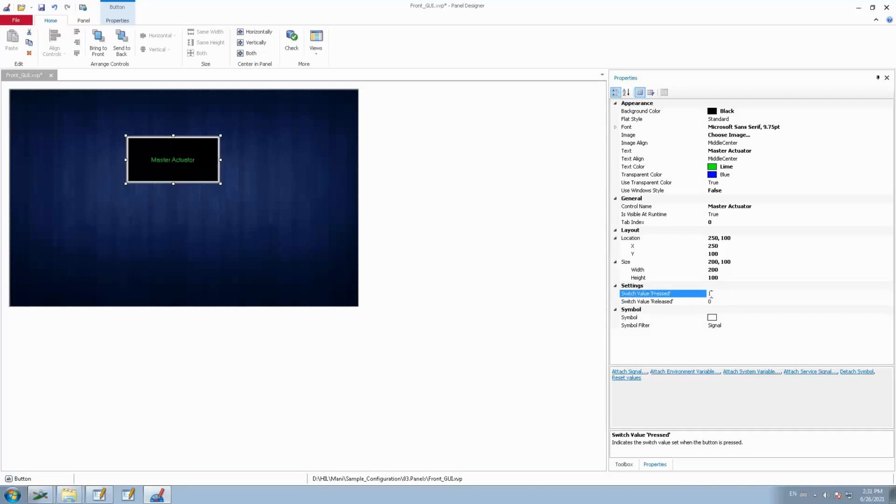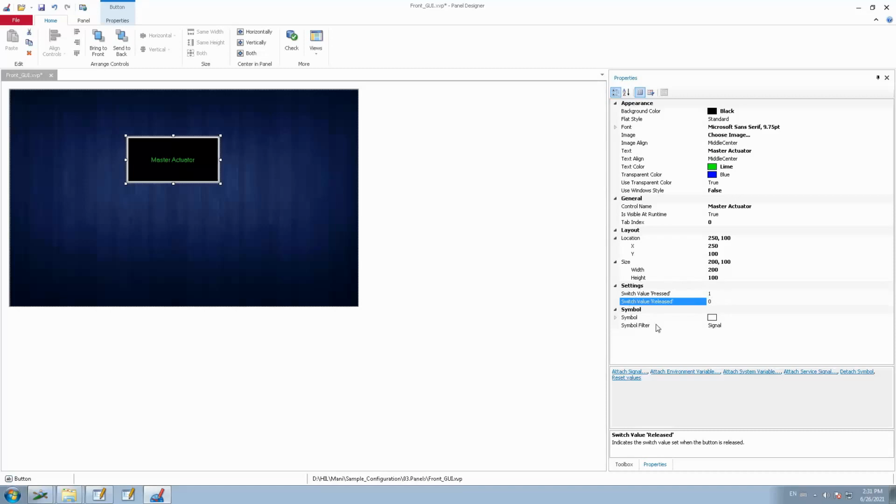By default, when you press it, the value should be 1, and when you release, the value should go as 0. This is how it's configured by default in the toolbox when you select the button option. But this is configurable, so you can change it into any other value as per your need. For instance, when you press it, it can send a value of 10, and when you release it, it can send a value of 5 also. It's possible. So let us first see how it works with 1 and 0, and then we will see in detail how to configure these values based on our use cases.